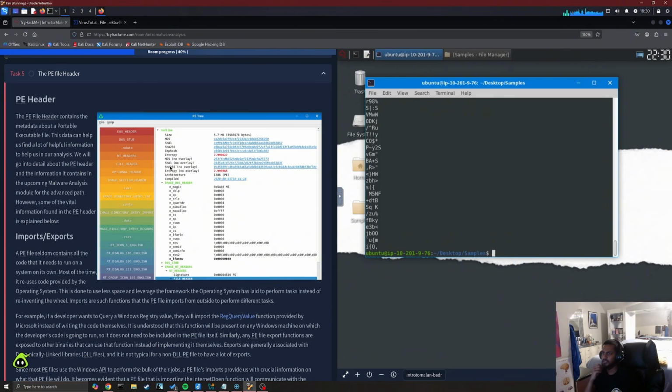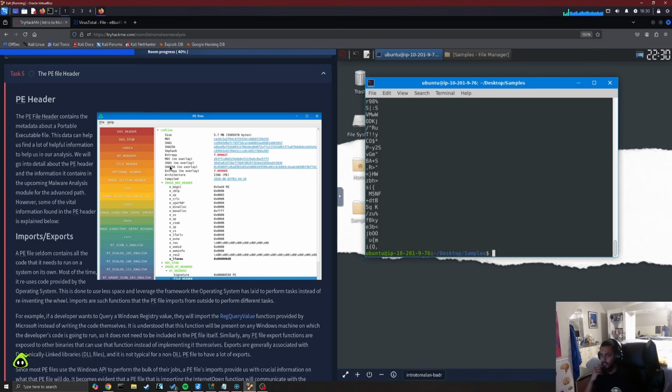The PE file header contains the metadata about a portable executable file. The data can help us find a lot of helpful information to help us in our analysis. We'll go into detail about the PE header and the information it contains in the upcoming malware analysis module for the advanced path. However, some of the vital information found in the PE header is explained below.